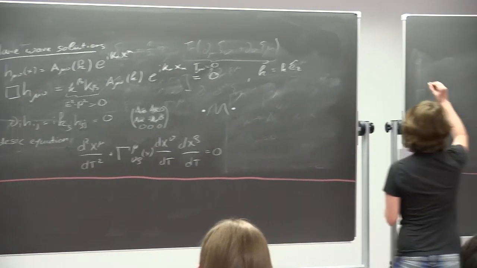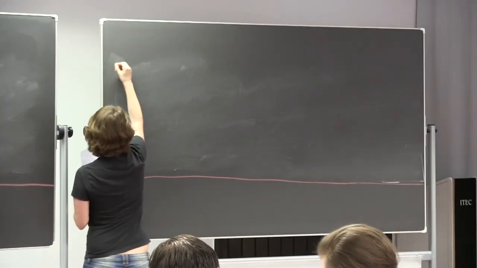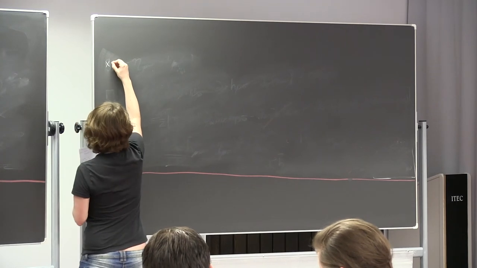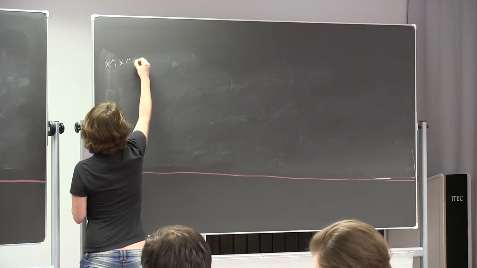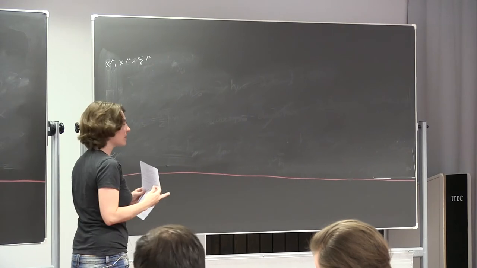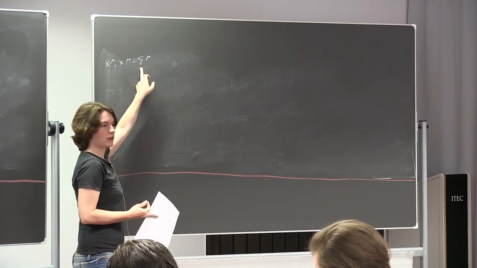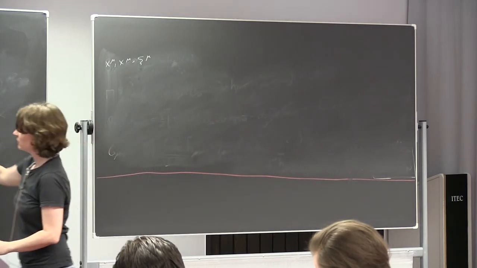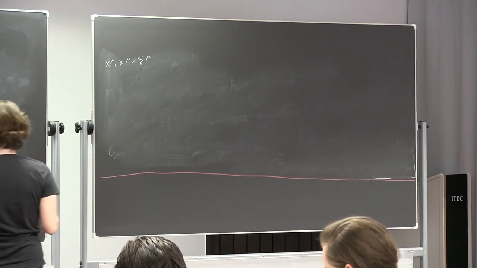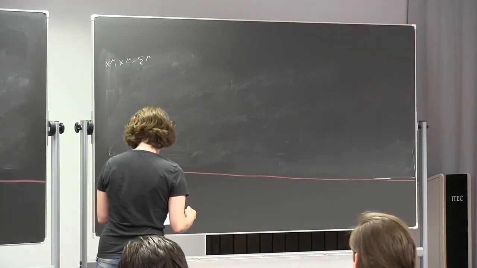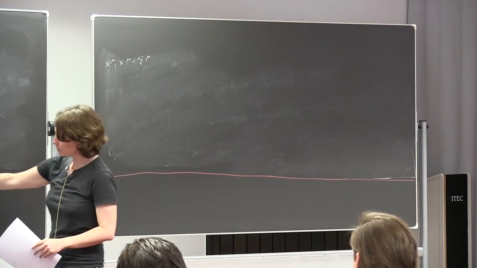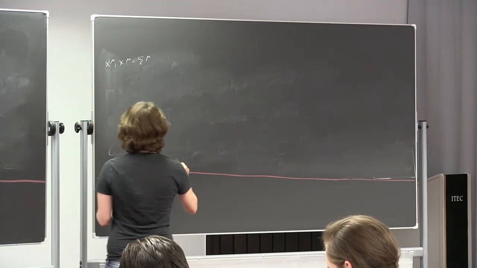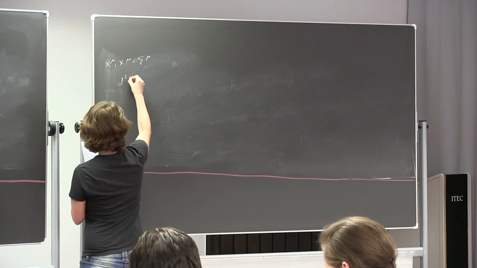So we introduce a second particle. We had one particle at some location x, and now we have a second particle at x^mu plus xi^mu. But xi is again a small parameter, though it's not the gauge transformation. It's just this here, xi. Then you write the same equation for x plus xi, and you take the difference, and you get an equation of motion for xi.